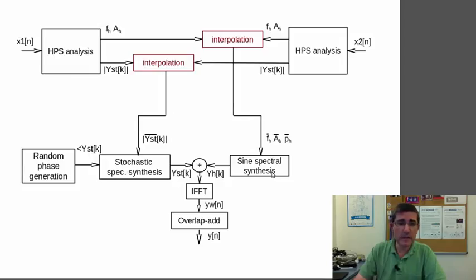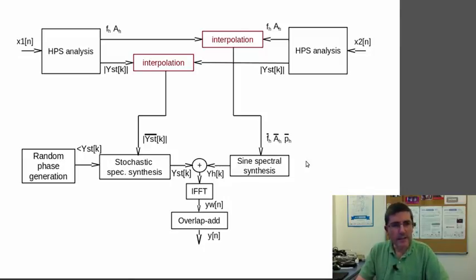One of these transformations is a little bit special, which is the morphing. The morphing requires two analyses of two sounds. So we have one sound that goes through all this analysis and another one that does the same. And we are basically interpolating these two sets of functions, the arrays of frequencies and amplitudes and the envelopes of the stochastic approximation. And then we do the synthesis in the same way.